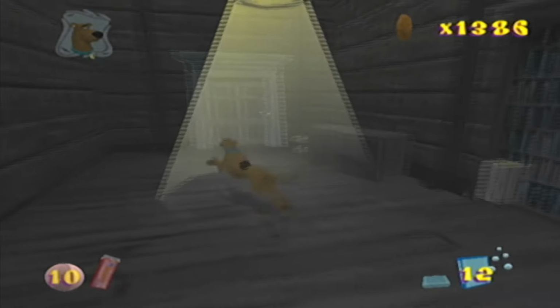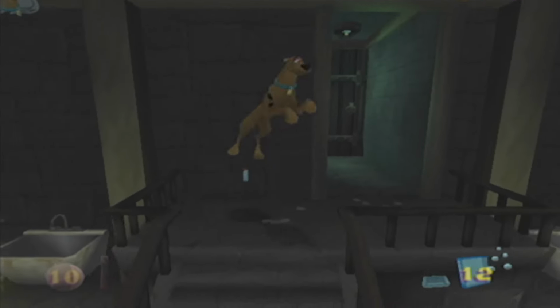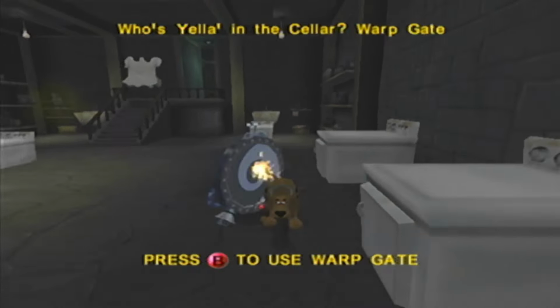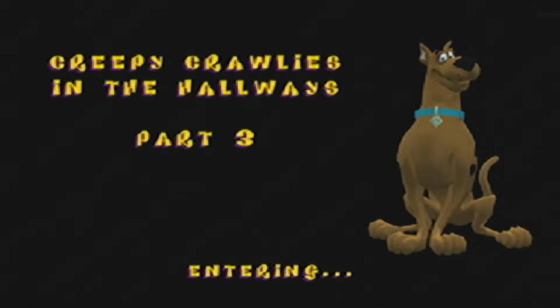Let's go back this way. Okay. No, wait, hold on. I'm an idiot. I was gonna go all a long way around, but I remembered... Stop messing with the doors, boy! I forgot. There's a warp gate right over here. Okay, so now we're gonna go all the way back. We'll go here. You'll see what I'm doing here, guys.